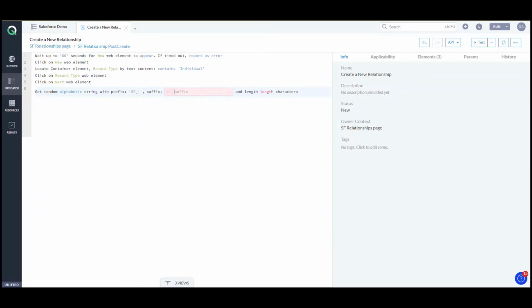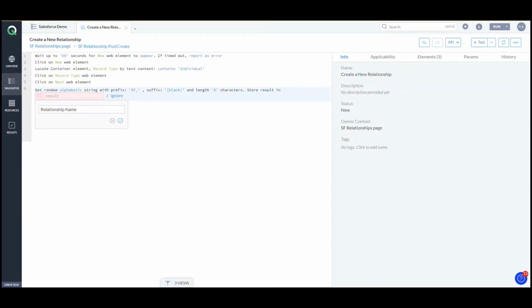We don't want any suffix, let's keep the length as 8. Then let's capture this particular name as an action output parameter, and here we say it is relationship name. The reason why we want to capture this as an output parameter is because we want to verify this in the post creation as well as in the web table as well.